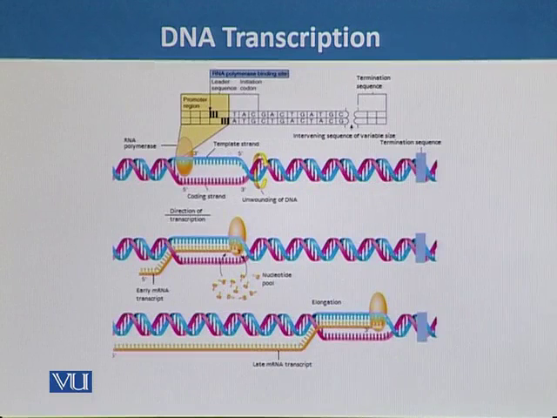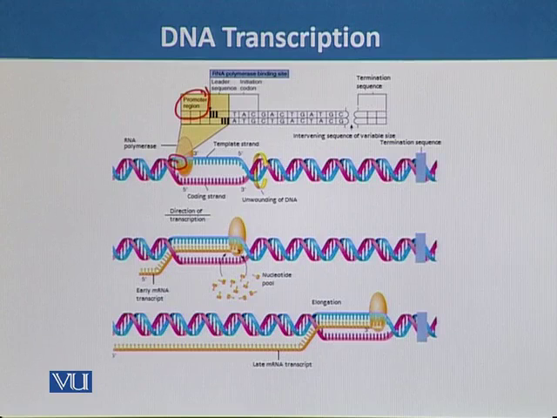We can divide the process of DNA transcription into different steps. So the first step is the pre-initiation. We can see in the pre-initiation step, RNA polymerase requires the presence of a core promoter. So it is a promoter region, and we can see that it is enlarged, and basically this is the promoter region. This region is important for the recognition and attachment of RNA polymerase.